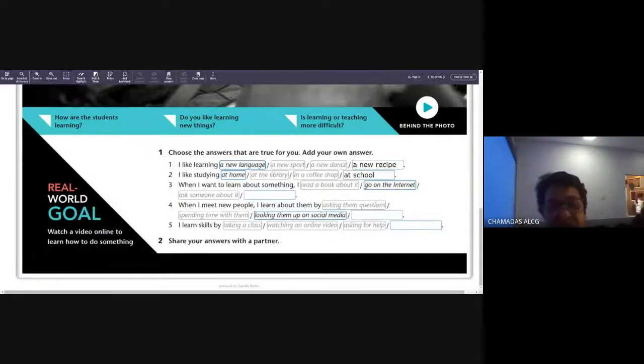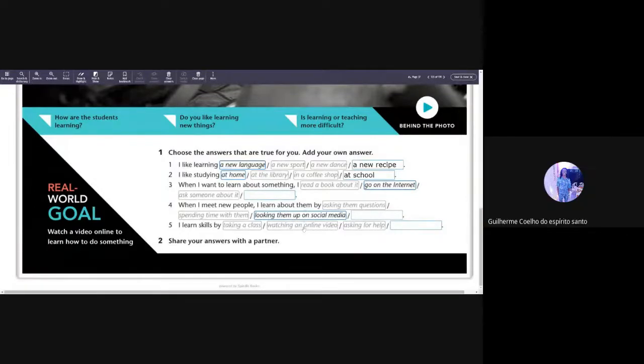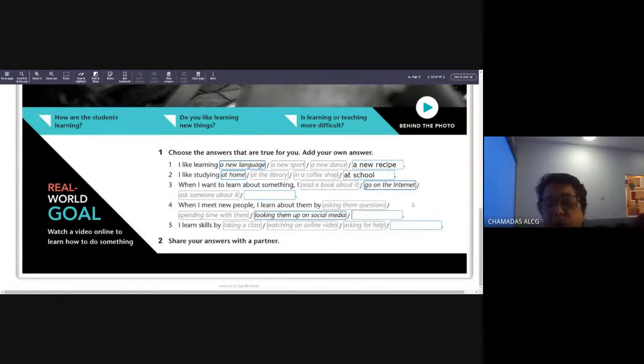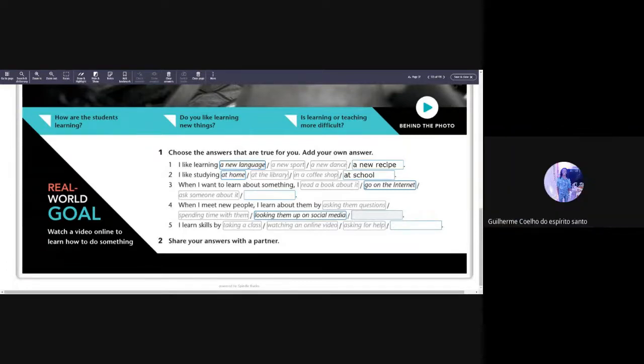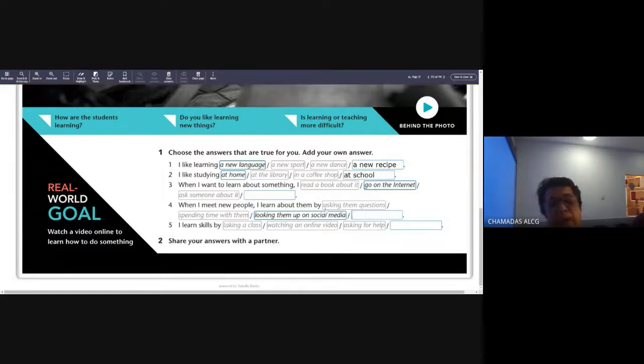Facebook, Instagram, e aí você vai procurar saber sobre a pessoa. Conversar com ela, né? Então, qual outra opção? Como você faz quando você quer saber sobre alguém? Converso com ela. So you ask them questions. Yes, very good. Porque aqui está dizendo, when I meet new people. Então, quando eu encontro pessoas novas ou conheço, aqui está dizendo que você está vendo a pessoa pessoalmente. Okay?